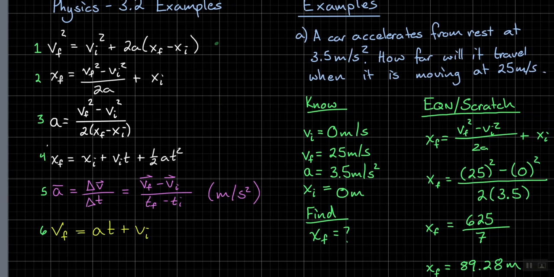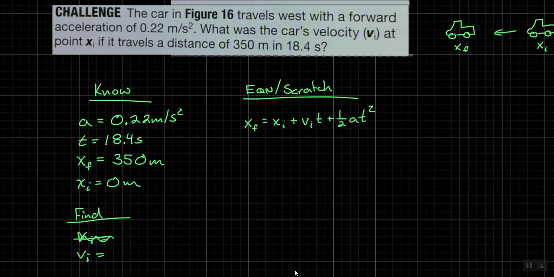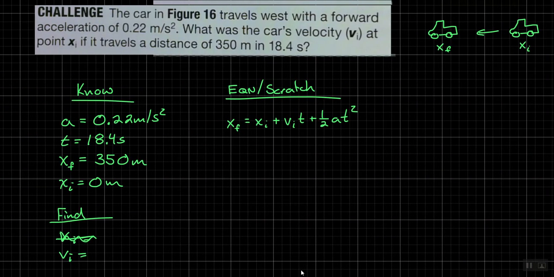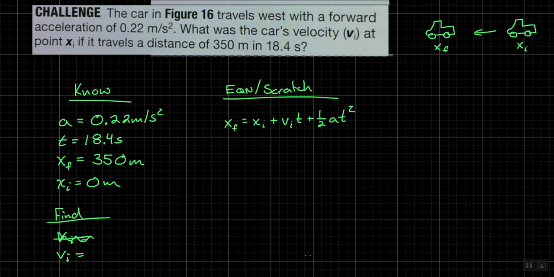This is one that I told you that we can rearrange if you want, but we didn't do it as a class. I'm going to rearrange this before I do anything else, like before I plug in values. I'm trying to solve for what here? V sub I. So I'm going to show my work a little bit differently. To isolate V sub I, what's the first thing you guys would do?